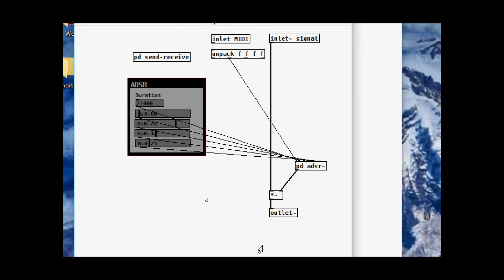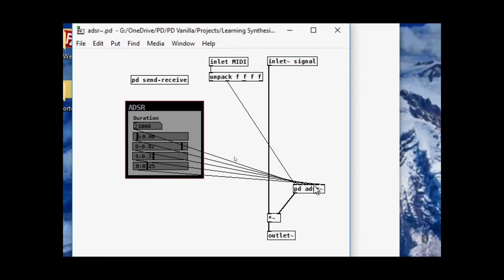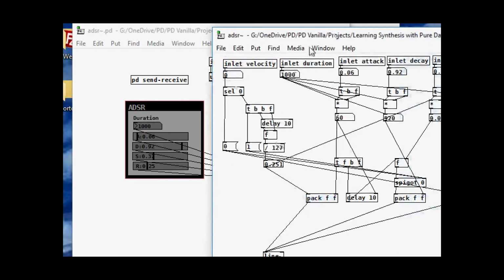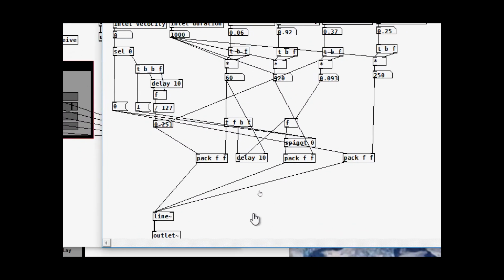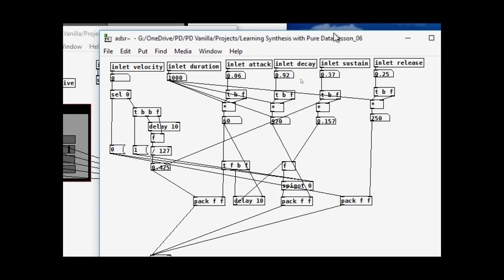Now in sine tone, I'm not hearing a big amplitude change down to the sustain level.